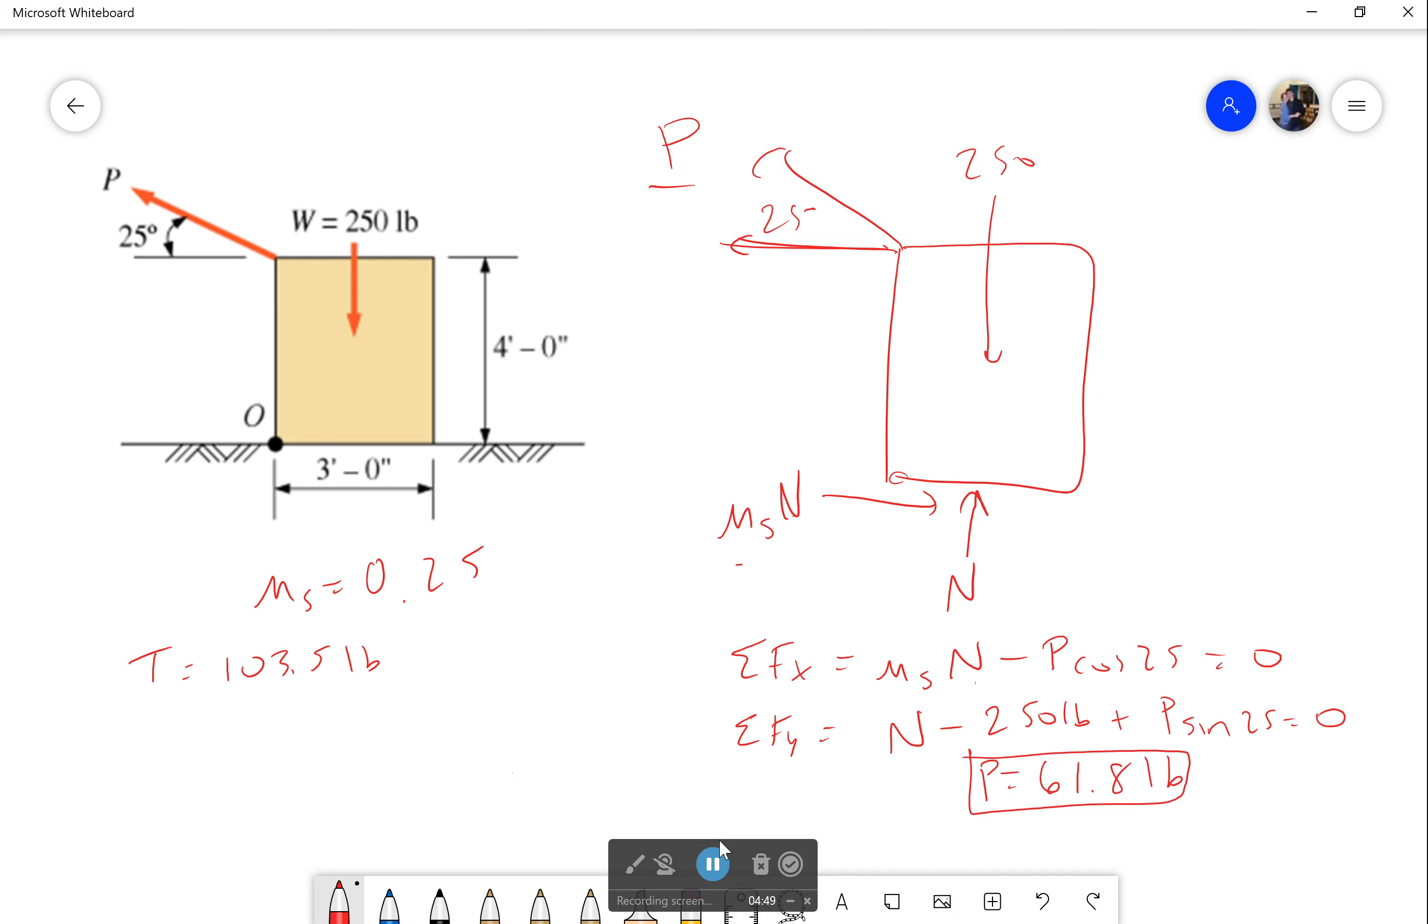So let's look at this. For sliding it's going to be equal to 61.8 pounds. If I am gradually increasing the force which of these two conditions do you think happens first? It's quite obvious that it's going to slide before it tips. And so that will be the one that will happen in this case. Based on this load where it's applied it would slide before it would tip.